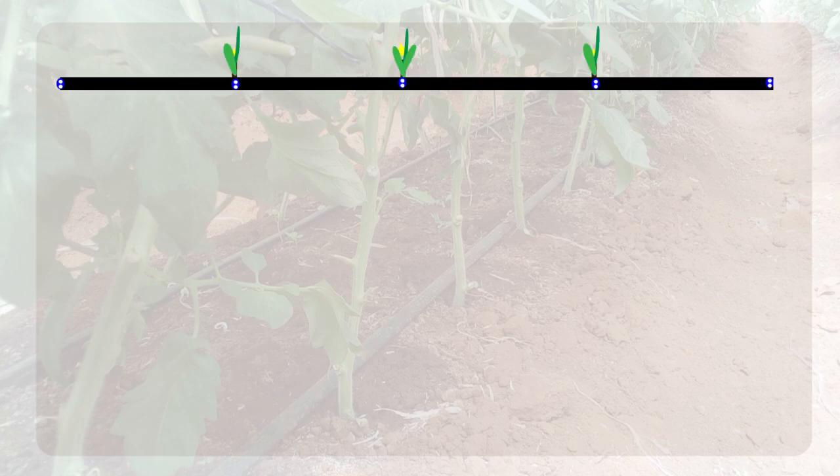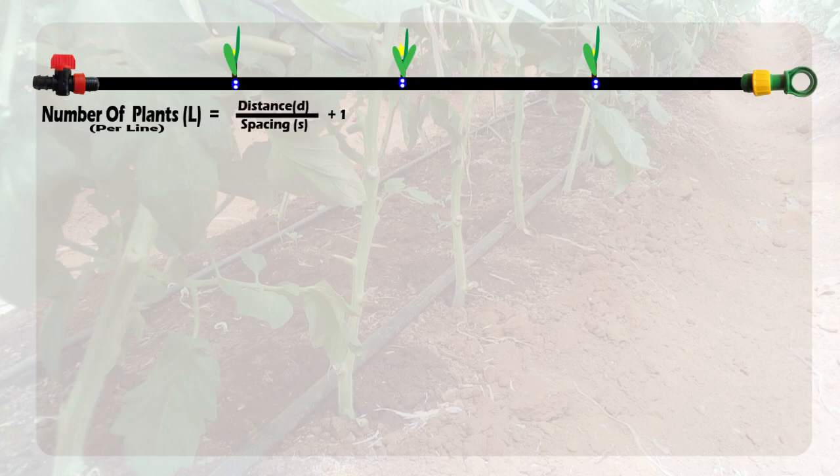You can see the last 2 emitters are not utilized by the plants, but the mini-valve and the plug. I am the one who installs my system, and so this is how I do it. In your case, that could be different. If we use the formula we used for fencing post, then it's obvious we have to subtract the 2 emitters in this case. I hope you have understood.